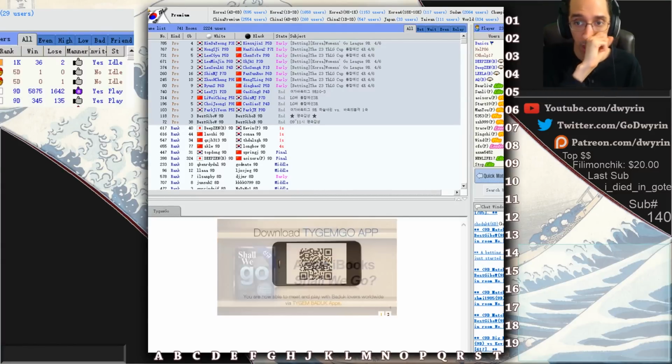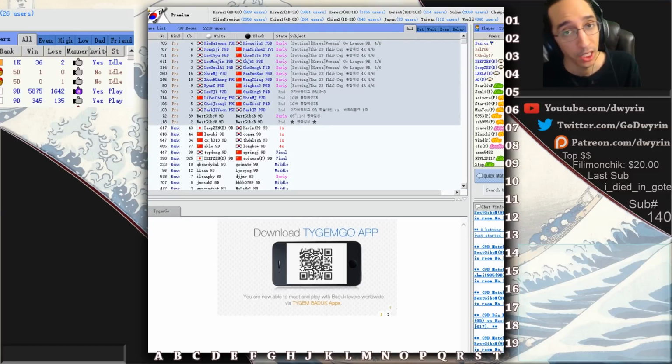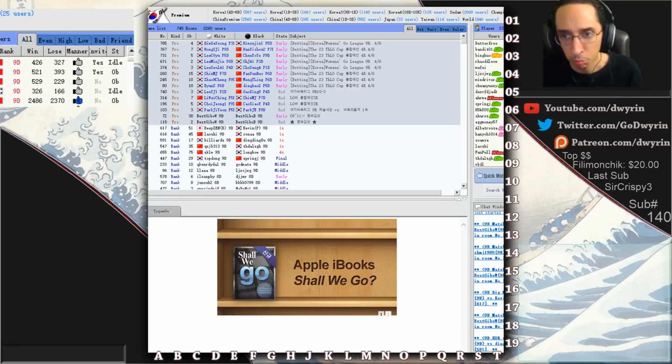For starters, we are on... what client is this? Believe it or not, it is in fact Tygem. Tygem has updated. I've been complaining about it forever, that the English-speaking crowd has been getting a little bit shafted in terms of a lack of updates on Tygem, and lo and behold, they updated. They've updated their client, so now the English client is in line with the Chinese client, which means you can see all sorts of fun little interesting things. Who has what paid memberships, for example, on Tygem.